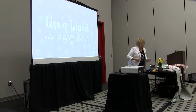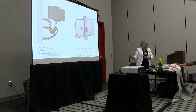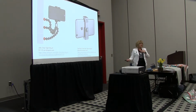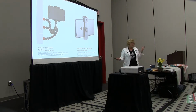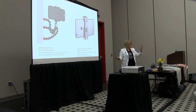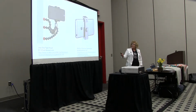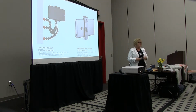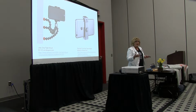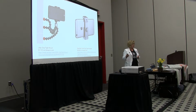All right. So one of the things you may want for a live Facebook is a tripod. And these are the two things that I personally use. If you're newer to photography, Manfrotto is known for photography. You can get this little mount for your iPhone or another device, if you're an Android user, and it fits on any tripod. It's under $50. I don't so much like this one, but then you can prop it onto their tripod, and I have that by my office all the time, so that when we're doing a new technique, new machine came out, new product, you can have it on a tripod with your cell phone, and you don't need a $1,000 camera. Any questions so far?